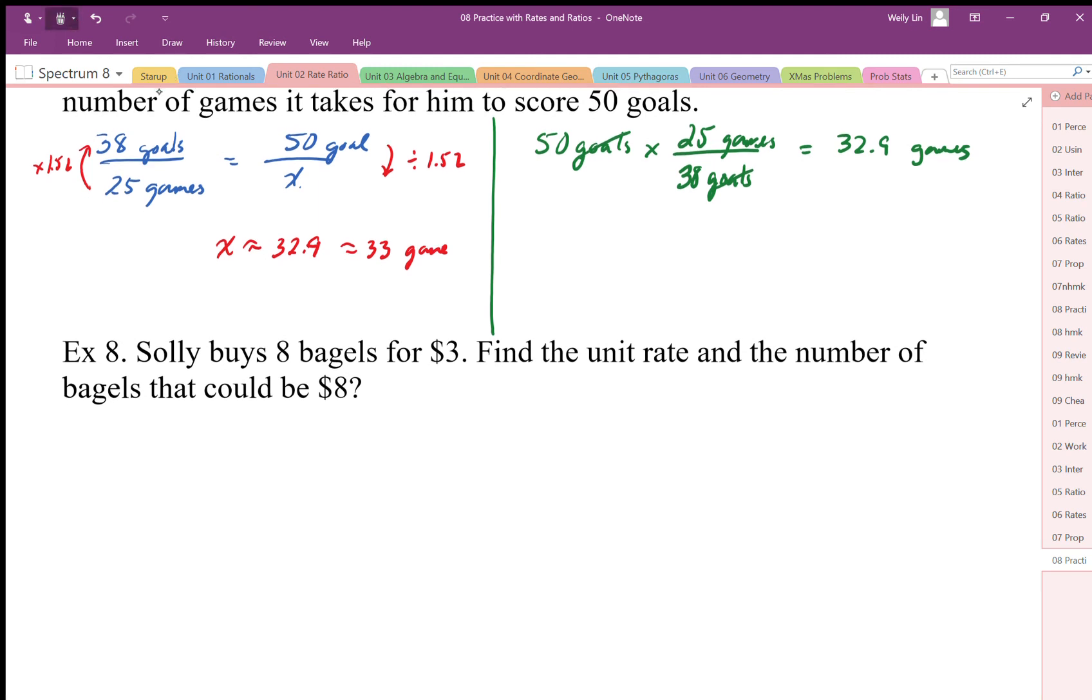It's important to recognize the rate that we're dealing with. So in this case, eight bagels for three dollars. This one asks us to find a unit rate, so I'm going to find the two unit rates. I'm going to find the rate per bagel, so I'm going to go three dollars divided by eight bagels. So three dollars for eight bagels gives me a unit rate of 37.5 cents per bagel. I can write my unit rate in the reciprocal form: eight bagels for three dollars, so that gives us 2.67 bagels per one dollar. That's our unit rate for that.